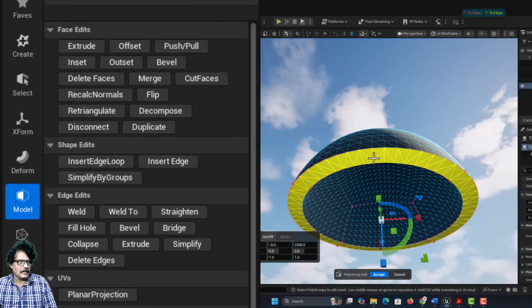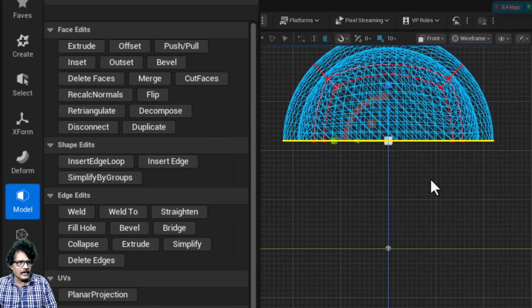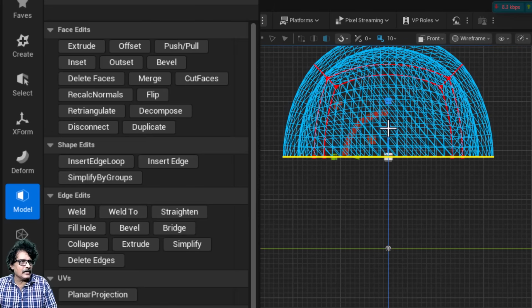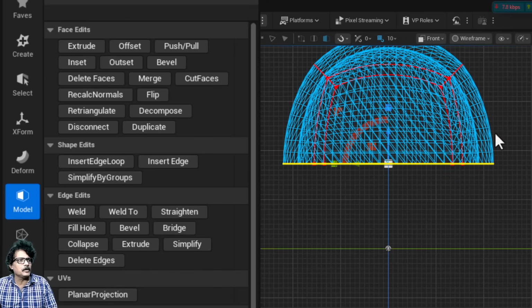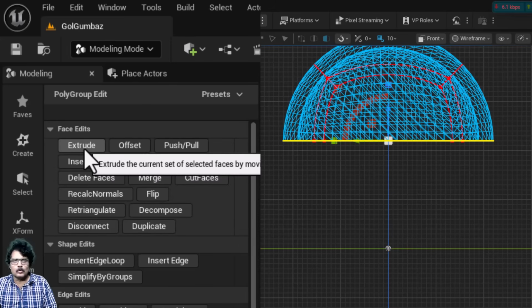Anyway, you can select it. Then I can come into the front view, and in the front view, if I select this and if I try to pull it directly, you can see the shape of my dome is changing. So, I will go to edit and choose undo, and to pull it down I have to use extrude.